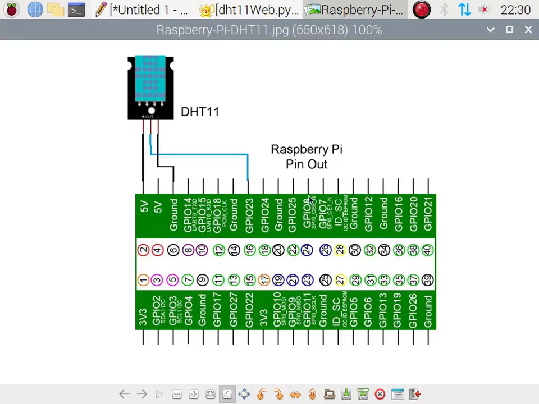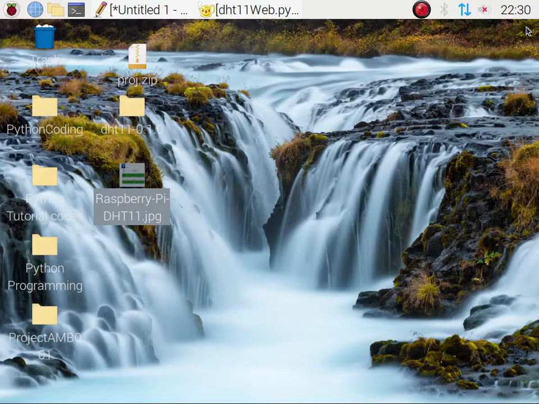Okay, we'll be viewing this again. I'm using GPIO 23, the IO pin of Raspberry Pi 4, and I'm using 5 volts as the supply voltage to the DHT11 from the Raspberry Pi board, and then the ground pin, and that's all. We have 3 pins on the DHT11 module. We'll come back to this step when we discuss the hardware.